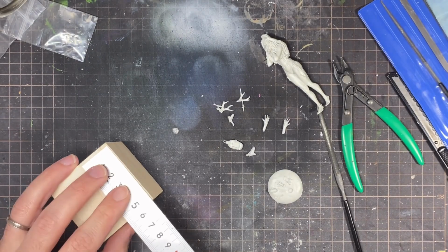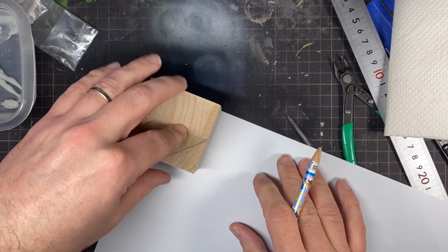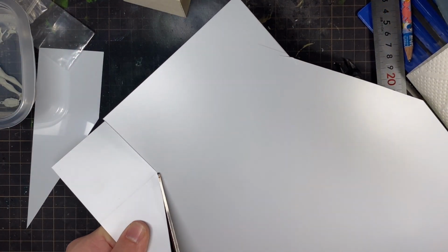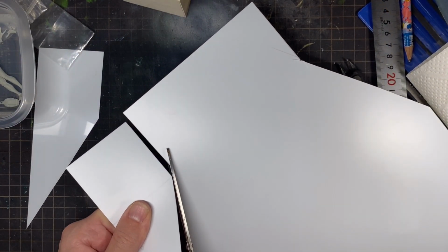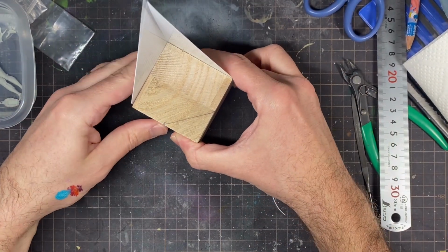I mapped out the area I wanted to cut the wooden cube plinth and also marked out the background frame onto some Tamiya Pura plate. I then cut these out, making sure the joining edges were from the edge of the Pura plate so I knew that they would align correctly.